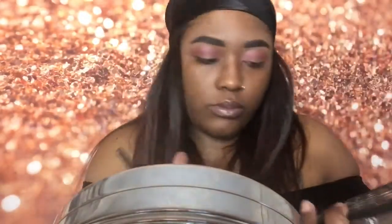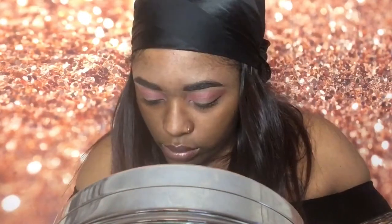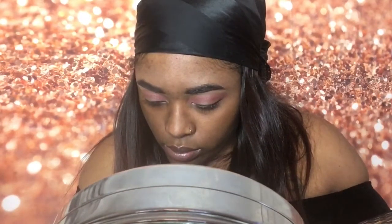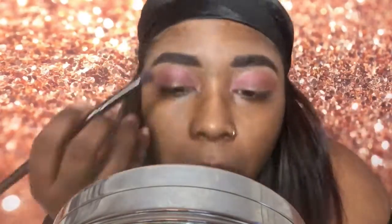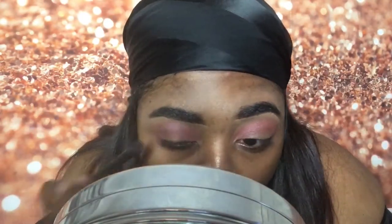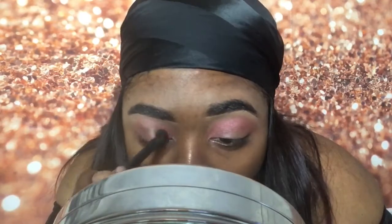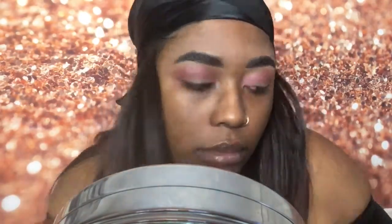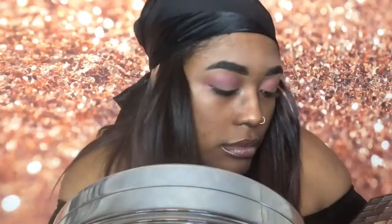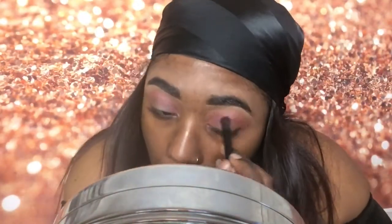So now I'm going into that palette, and I'm using like a dark purple, I would say. But it's not going to be over my whole lid. It's just going to be where my cut crease is going to be, just to give like a little dimension of color. But personally, I felt like it was a fail because it's not really that visible. But just keep going. Don't give up.